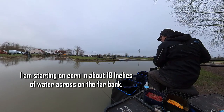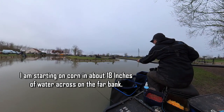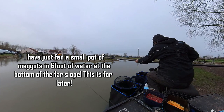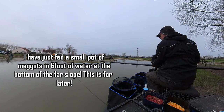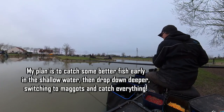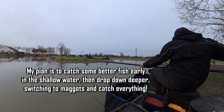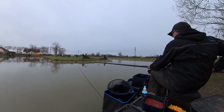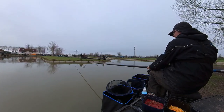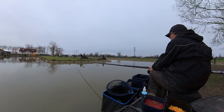Right then, it's just starting now. Just putting a little pot full of maggots on my deep line. Six foot of water, and I'm just shipping out now into my nice little shallow spot that I found, where I can fish just a nice depth. We'll get dead tight to the far bank. It's too shallow. I'm not confident in that depth this time of year.